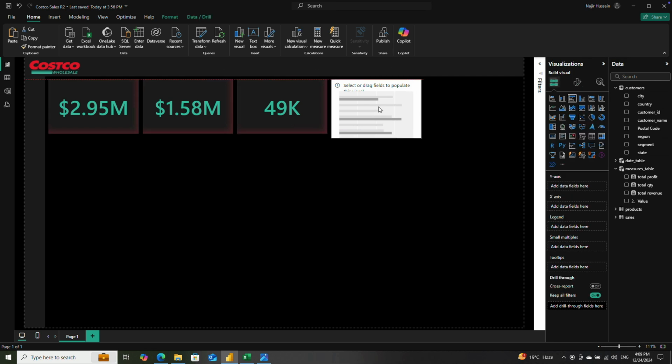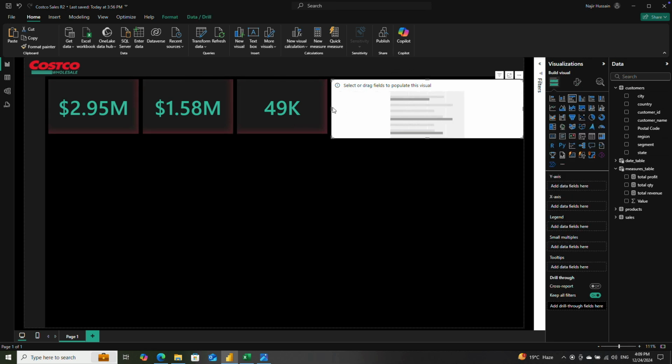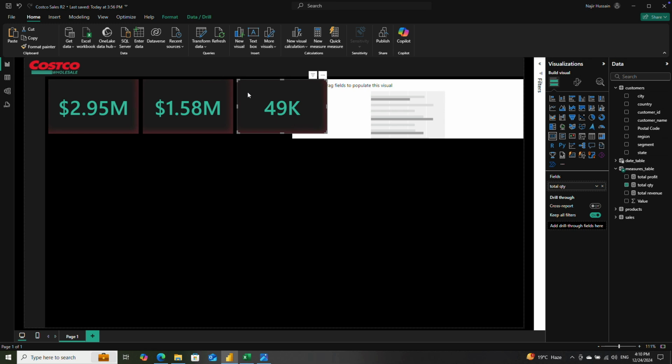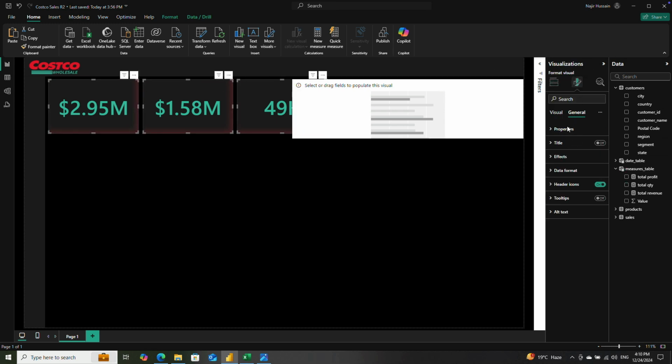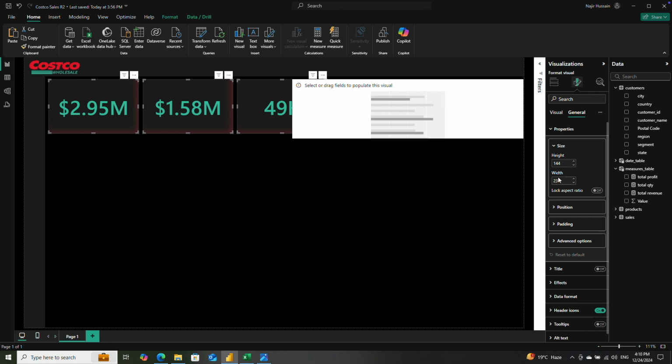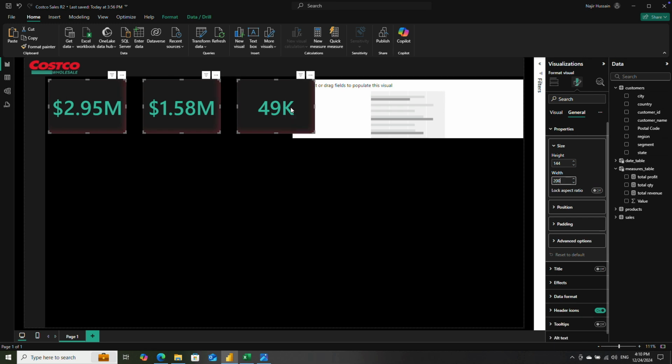Let's first make sure that they are the same size. I want it to be the same size, up to this much, which I think is fine. Okay, the bar chart I want to keep up to 50% of this space. So till here I think it is fine. For this KPI I would be changing the size. So let's go to settings and do some formatting in the properties. The width I want to change to 200. Okay, so let's say 200.